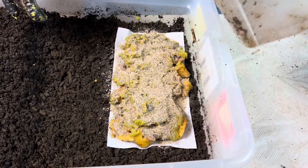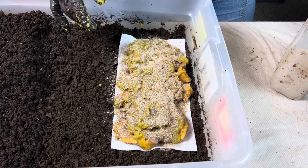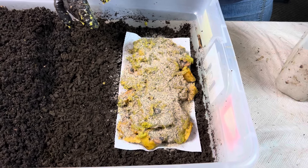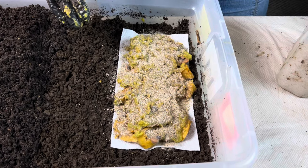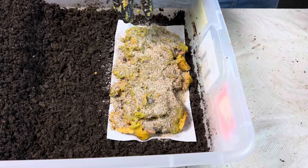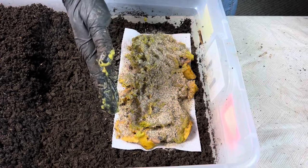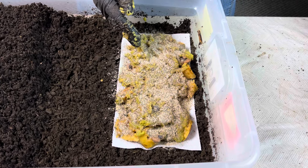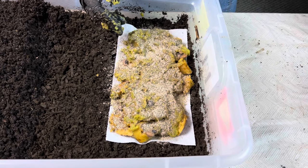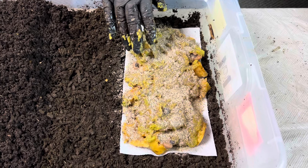And it has good calories to it. I use grains like oats and crackers and also food that I use for my other animals on the farm, like the chicken feed. And that gives a really good nutritional boost to the worm chow. It's not just crackers and cereal and stuff. It's a little bit more fortified with the minerals and vitamins.